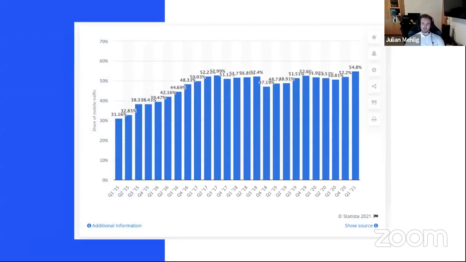Let's underpin this statement with some figures. According to statistics.com, more than 54% of 2021's web traffic came from mobile devices. That's a lot. As you can see, in 2015, 31% of the traffic came from mobile devices. When you have a look at the development over time, this figure could be clearly doubled in the next 3 years. That's the reason why we should focus on creating mobile optimized web platforms and systems for our customers.